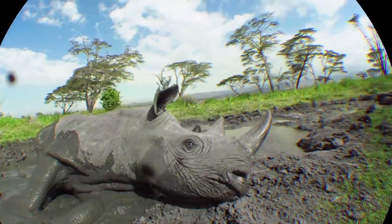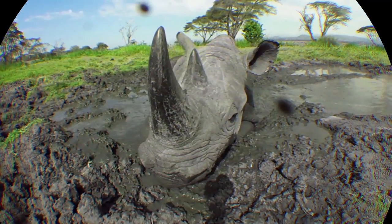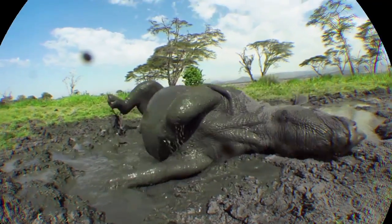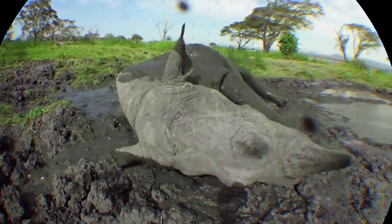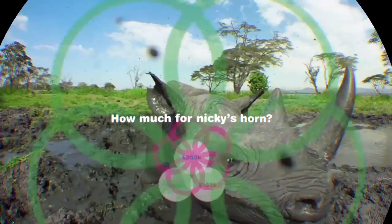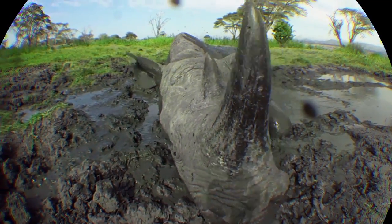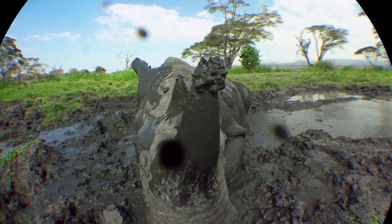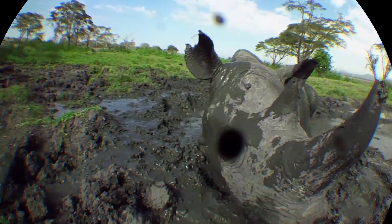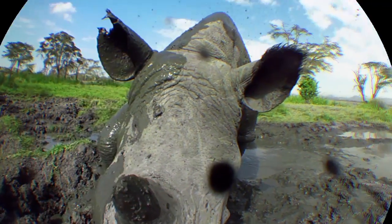The video quality is markedly better than those 360 videos on YouTube. And when the animals get real close to you like this guy is doing here, that's when this experience really shines. You can see so much detail and it feels like he's pretty close to you. They ask you trivia which just ruins everything. You can see a lot of detail — you can see the flies on him. He almost looks fake, because when do you ever get a chance to see these things up close? There's mud on the camera which takes you out of the experience, but the fact that they can capture footage this good is pretty awesome, so I'm not really complaining.